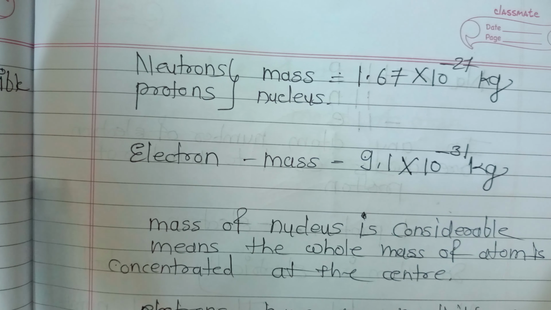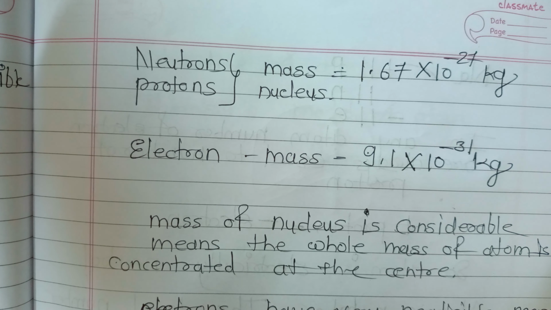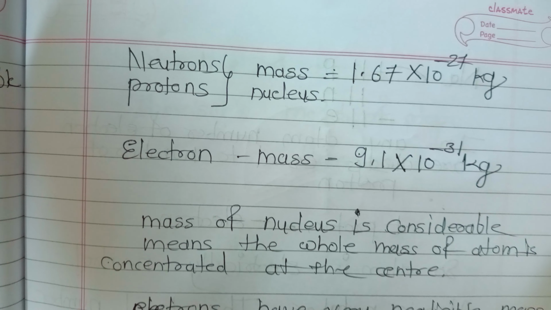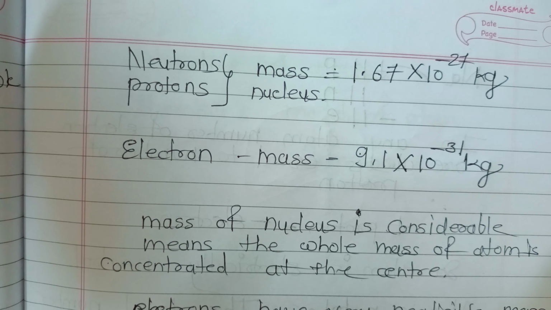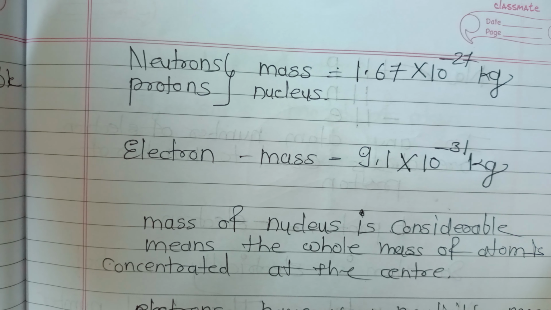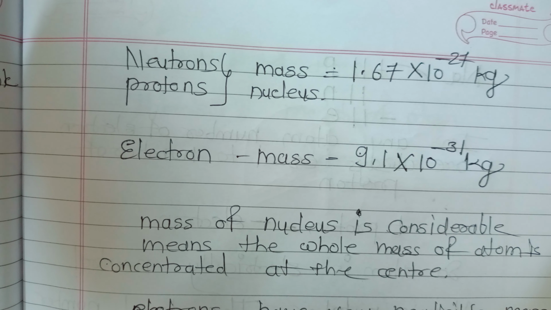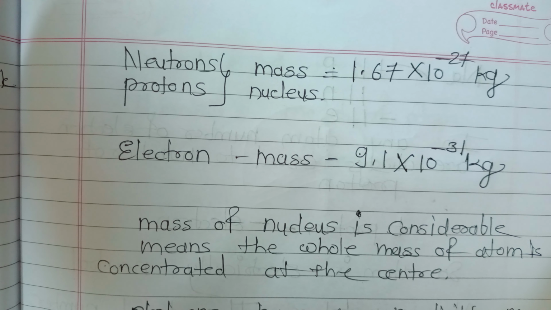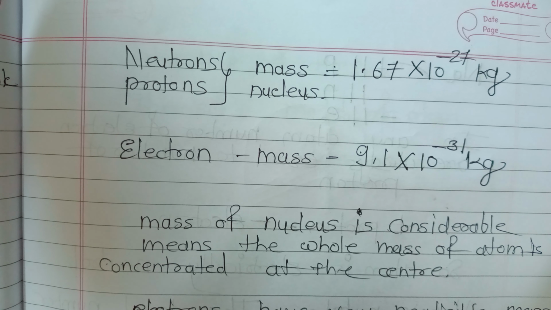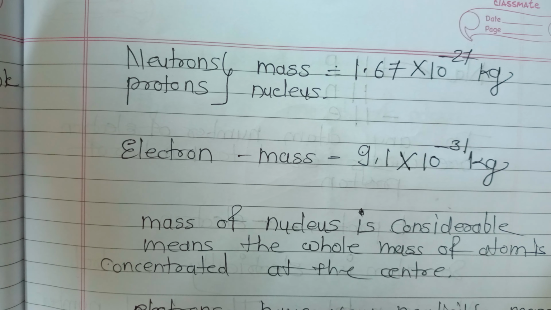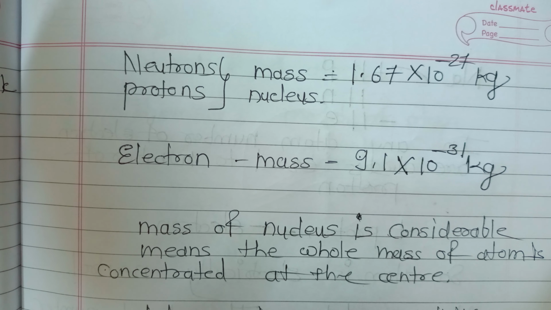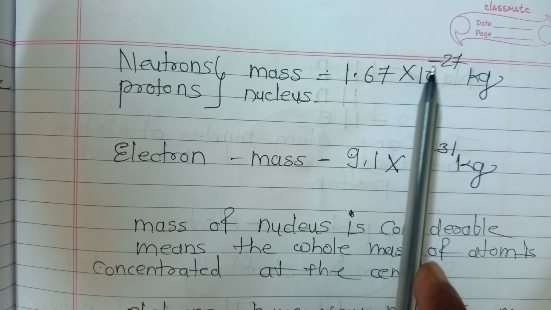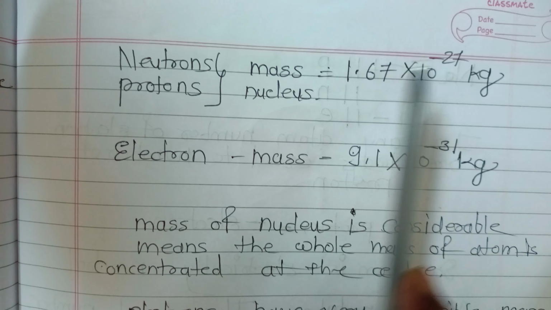As I told you, the atom is too small. It's not possible for us to see the atom by any microscope, even a high definition microscope, because it is too minute. The atom is so minute that we are unable to see it with the naked eye, as well as with other instruments. Understood? So it has a very negligible size. At the same time it has very negligible mass.